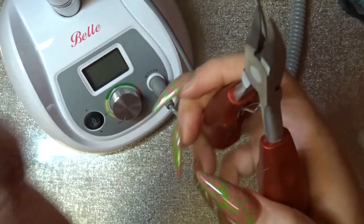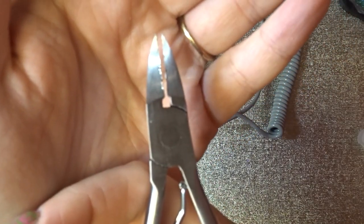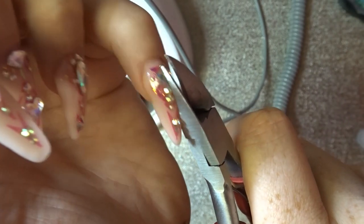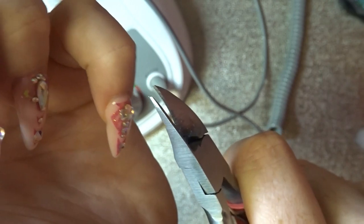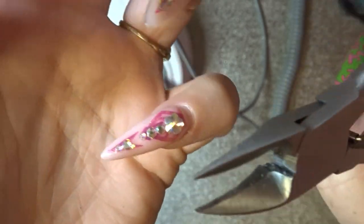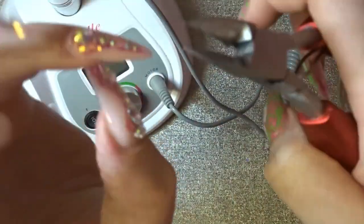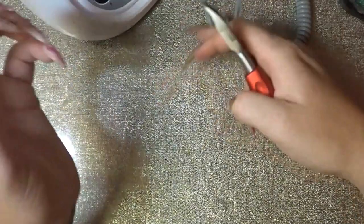So I really like to use heavier tools to take them off, but you really, really want to do this a safe way. So if you do clients, don't do it like this, because if you slide over the nail, these points will hit the skin and it will rip and bleed. So that's something you don't want. You want to do it like this and put your own fingers around the skin so you don't hurt your clients. But I will show you how easy it is to take these off.